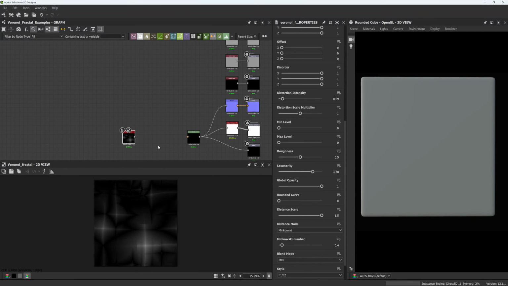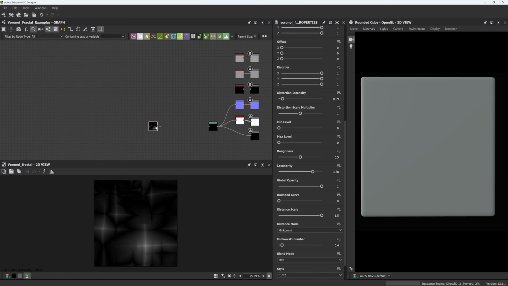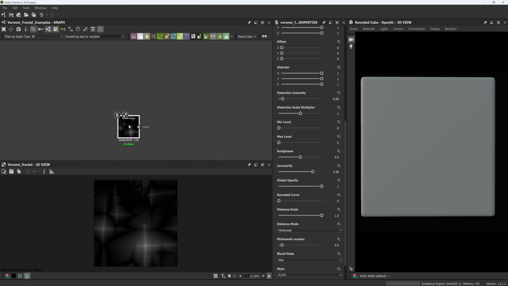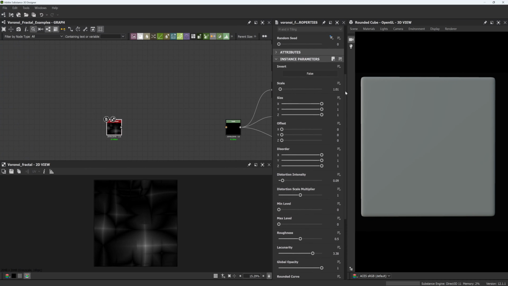Okay guys, so let's move on to our first shape with Voronoi Fractal, which will be something similar to faults or creases that you will see on a piece of paper. What I thought to myself, the best way to do it will be for me to show you all the values that I entered in here.